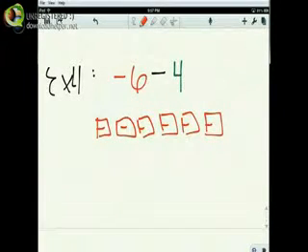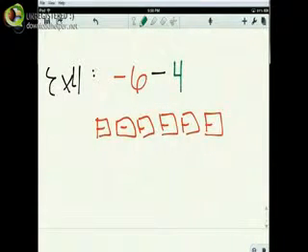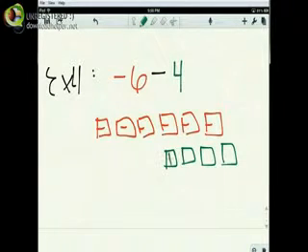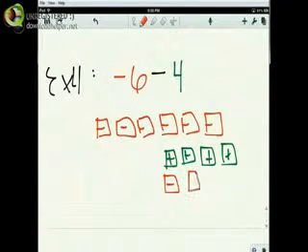In this example, so this is our fourth example, I have -6 tiles and I want to take away a +4. Well, the problem here is, guys, we don't have positives to take away, just like in the other example where we didn't have negatives to take away. So again, we're going to add 0 pairs so that we can take away 4 positives. So I'm going to add 4 positives, but as 0 pairs. So technically, I didn't add anything because these are equal to 0.